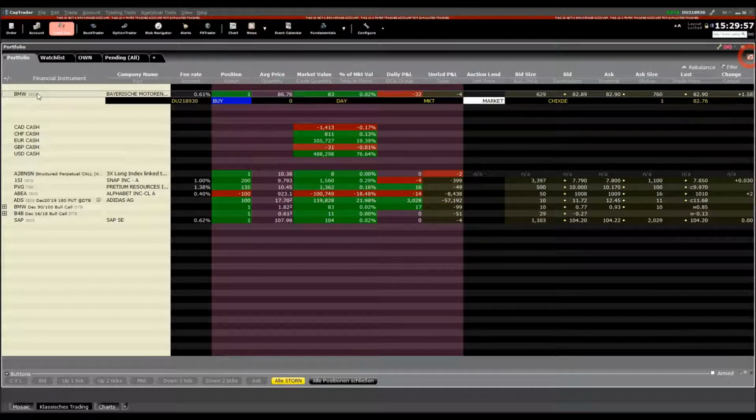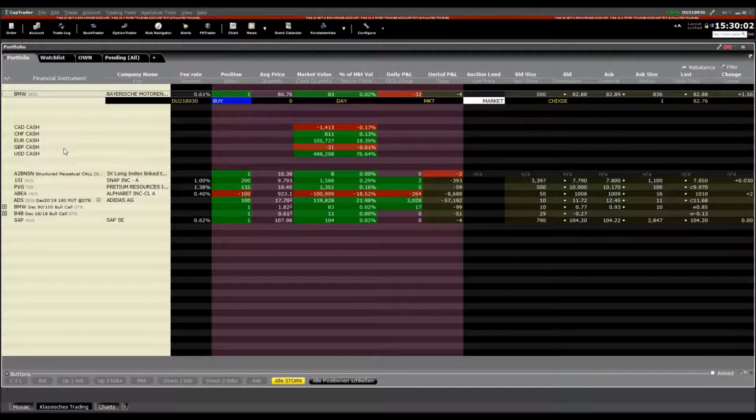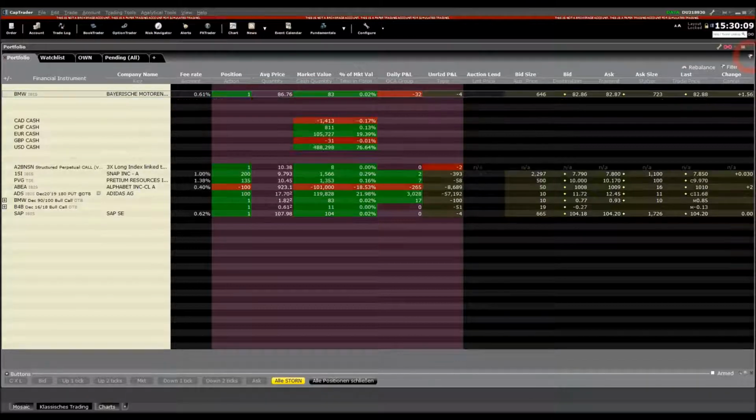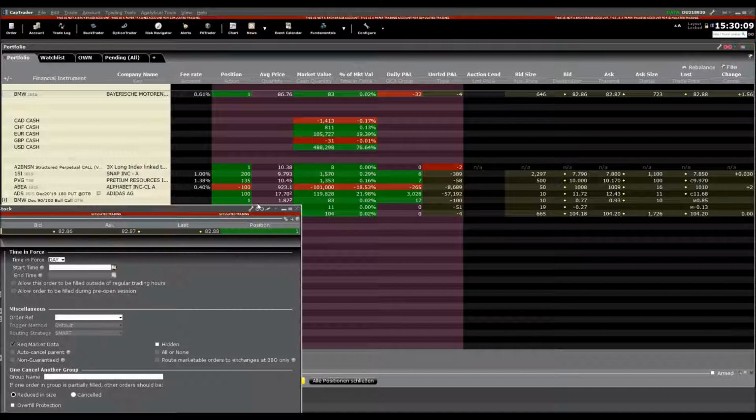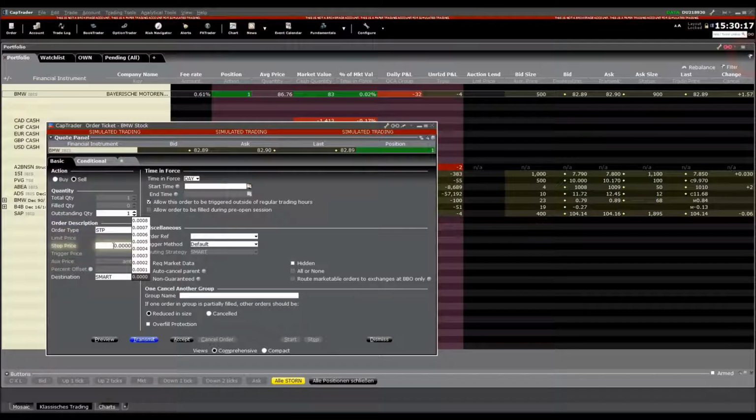Right now, since we have opened the position and we are 1 piece long, we would now need to create a selling order by making a right mouse click and pushing sell. Again, this would result in the order ticket to open. We would first select the stop order, since we would first create the stop loss order.